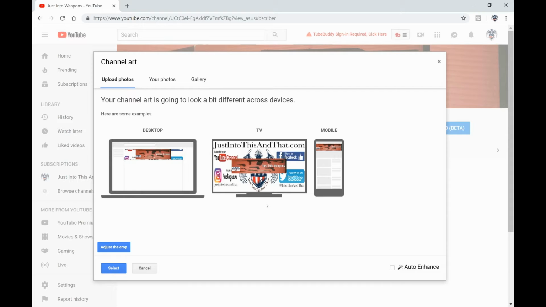And it already looks right because the size is already made. So a lot of people are going to watch this on their mobile, so that one's targeted. The desktop, this extra little stuff on the side, it'll be seen, but that's all right. Our banner's still right here. And plus our little profile picture is going to be up over here.